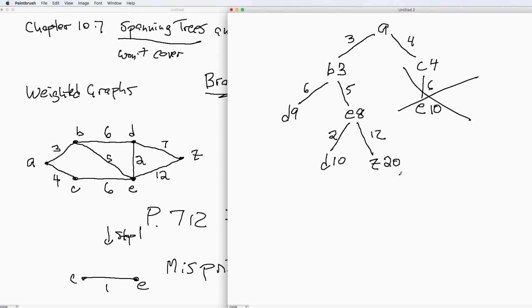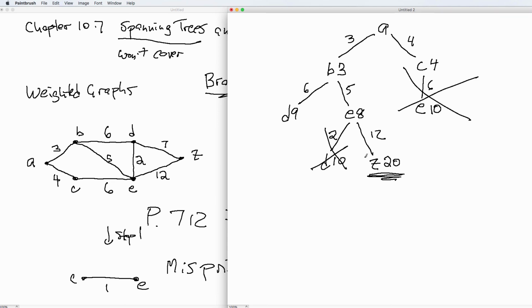Now, at this point, I might get very excited. And I go, well, I have found a way to get from A to Z. But the point is the following. I have a node that is still less expensive than 20. First of all, notice over here I have D9 and D10. Okay, so I have found a cheaper way to get to D by going this way than coming down this way. So I can certainly get rid of this. I don't need to count that. But over here, I still have a node. I have a partial tour that is less expensive than this that got me to my destination.